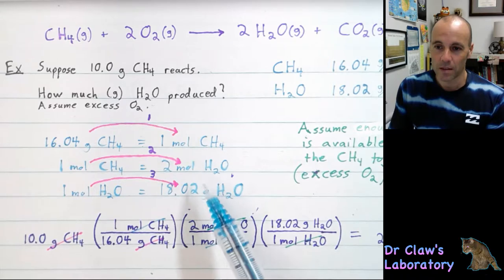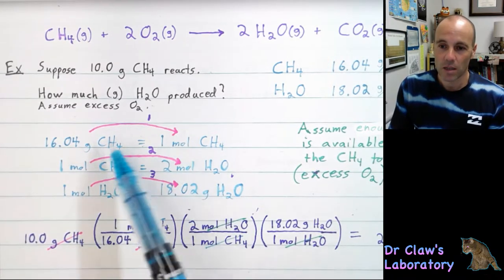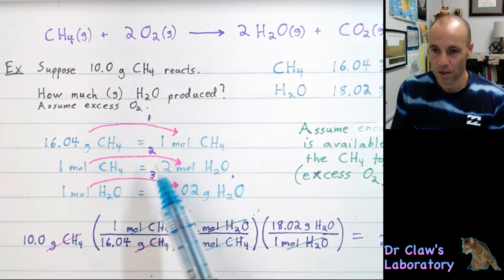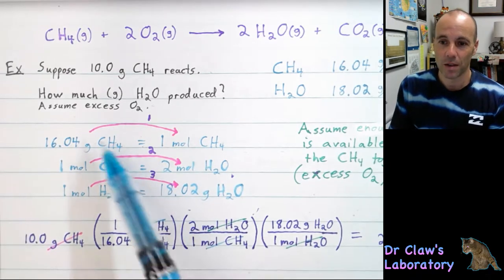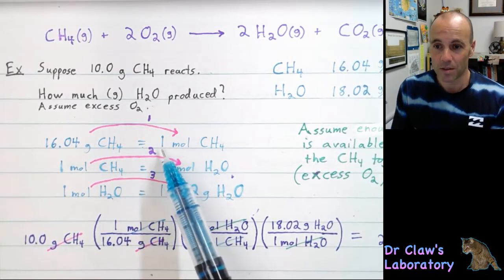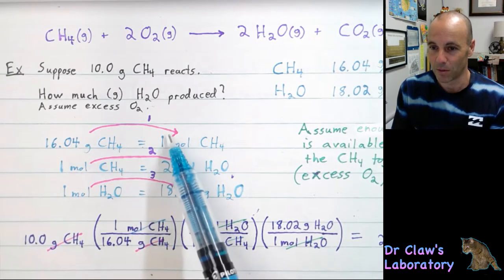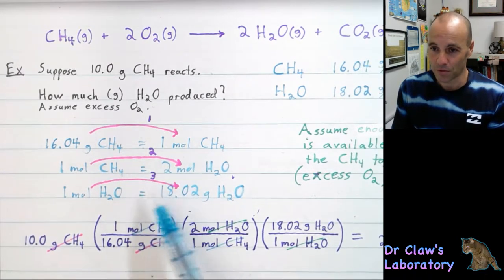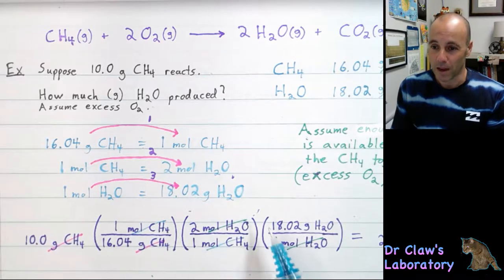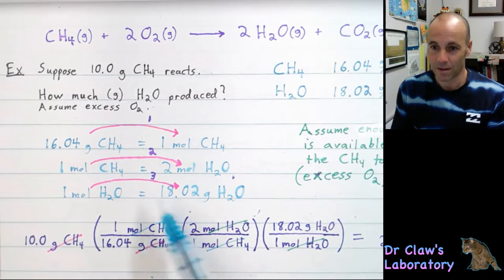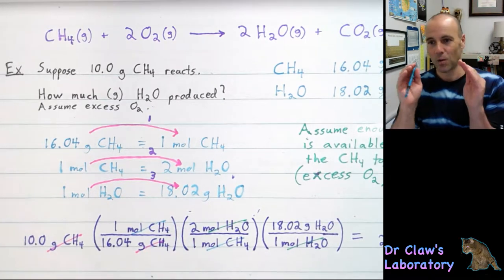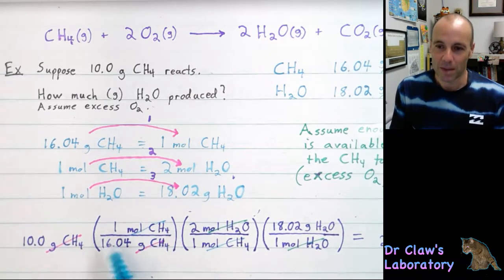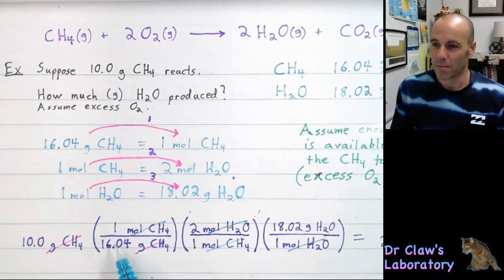Now check each one of these relations and make sure that you understand why the left side of the equation equals the right side. Okay, so we have three relations right here, and in each case, the left side equals the right side. All right, and this is the molar mass, this is the stoichiometry, and this one is the molar mass of water. So we can use these three relations to build three conversion factors in a row. Remember, conversion factors are like fancy looking ones where the numerator is the same as the denominator. And so multiplying by a conversion factor is like multiplying by one.